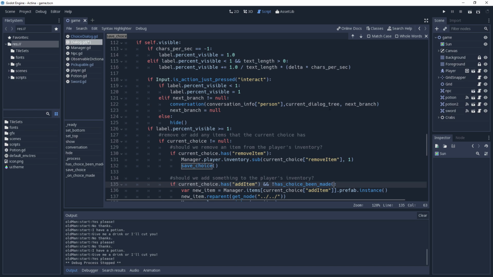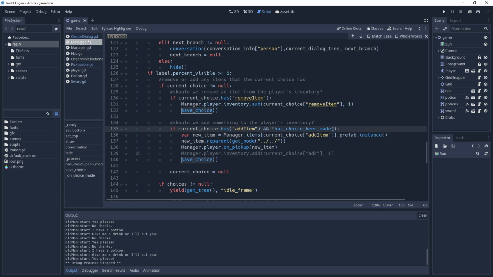And now I don't remember where I was. There I am. So we'll go conversation info choice. We could do the same thing for remove item as well.